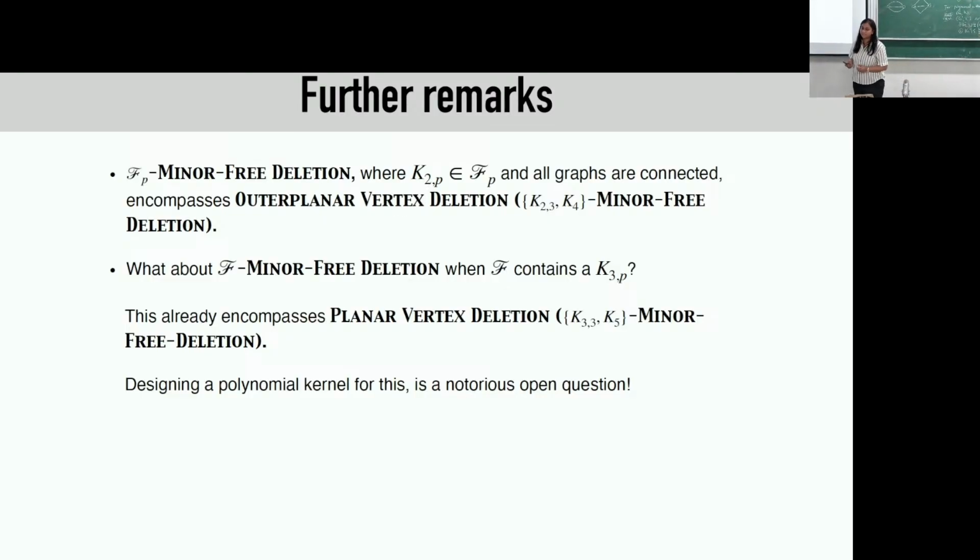So there's no evidence that this can happen? No, this is still an open problem. A few years ago, there was a lossy kernel. Is there any case of a non-planar F such that... No, not that I know. I mean, for example, I hope what I'm saying is correct. Even if the family just contains a K_{3,p}, nothing else, so this will not generalize the planar vertex deletion problem, it's just K_{3,p}-minor-free deletion. I don't think I know what to do in that case. Is it FPT? Yes.